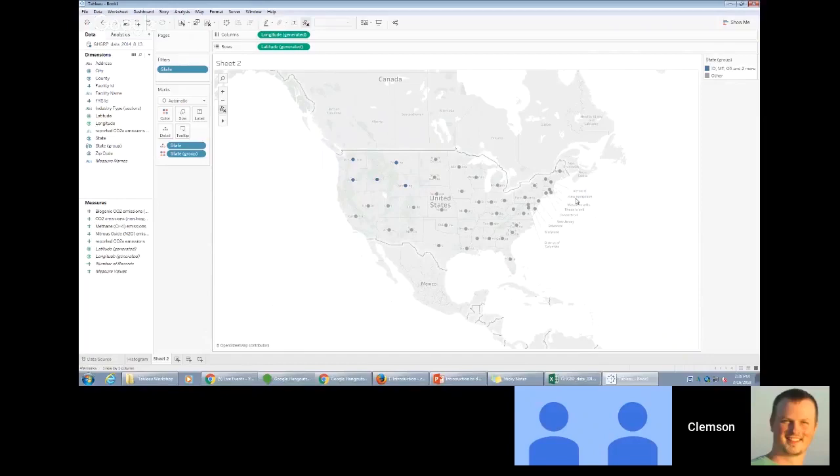So for me, a color legend has popped up on the right side of the screen, and it says gray is other, and blue is ID, MT, OR, and 2 more. That legend name is not very nice, so I'm going to edit it so that it says Northwest. To do that, I'm going to right-click on this name on the legend. I will edit the alias of that. Now I'm going to call that legend item the Northwest.